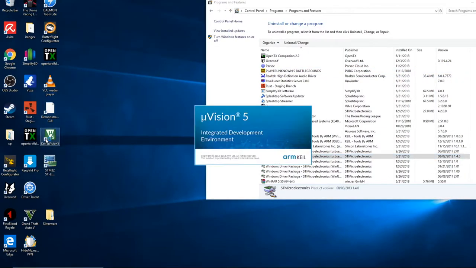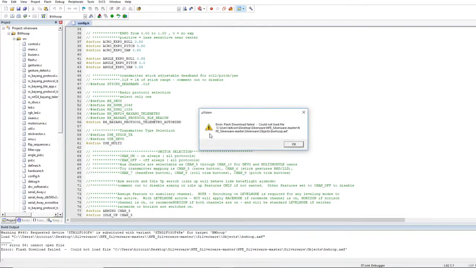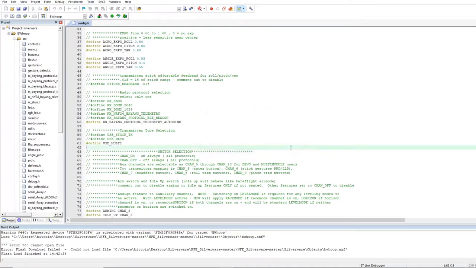Now, the second problem I was having was within the Keil program, and it has to do with that driver pack that we installed in part 2 of the Not Fast Enough Silverware guide. Every time I went to flash, I would get an error message that would say it can't load to target or something like that. But for any error messages at all you get inside of Keil, you will have to uninstall the program, reinstall it again, plug in your ST-Link V2, load up your Silverware file, and as soon as you plug it in, you should be prompted to install that driver pack that will allow you to read the ST-Link V2.